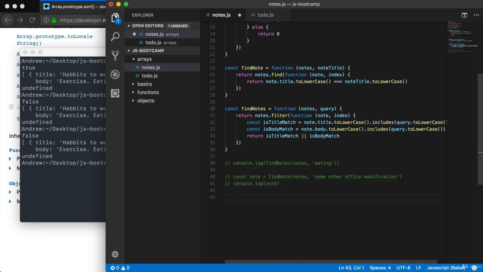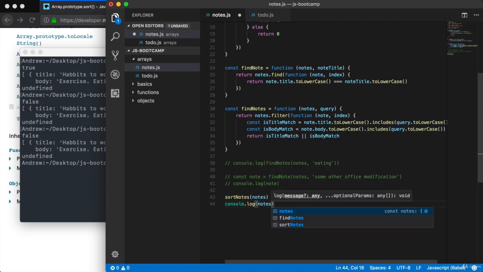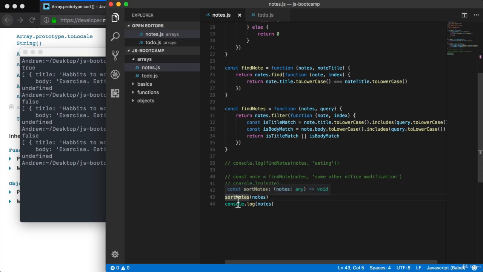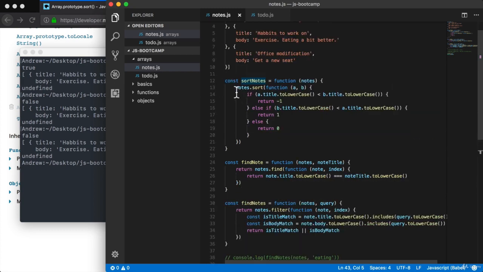And down below, all we're going to do is call our sort method, sortNotes. We're going to pass in the list of notes we're trying to sort. And then down below, we're going to print out the notes array and see how it changed, console.log notes. Notice I'm not doing anything with the sortNotes return value. It's going to be undefined since we haven't explicitly returned anything from the function above.